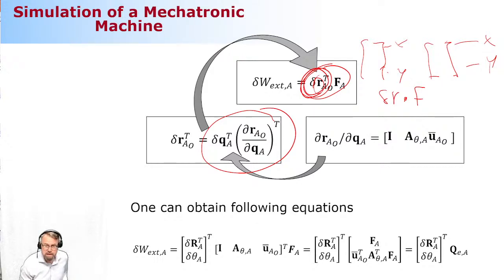Because I'm using transpose here, and here as well, this all becomes a little inconvenient. I admit that. Hopefully the online participant who just asked this question is happy about my response. It's all about making sure that the dimensions are matching, and it all starts from expressing the work as a scalar quantity. Work cannot be a matrix or vector or anything like that. It's one single value. Okay, good.